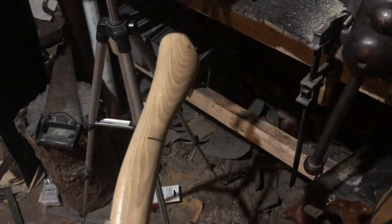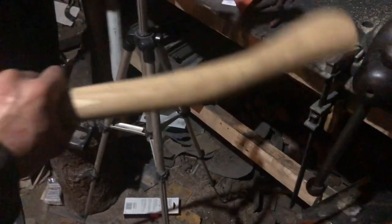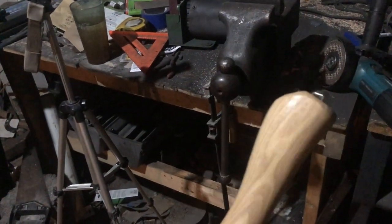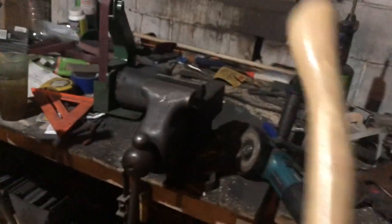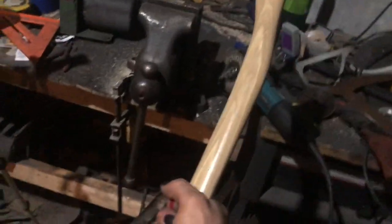I just had the weirdest idea. I don't know if it'd work, but after I cut this out, I realized that this would actually make a pretty good club. Put some sort of metal plate or stud at the end of that. Yeah, switch hands here. That's better. I'm ambidextrous, but I'm primarily right-handed. Maybe use that and you could really throw that into something.